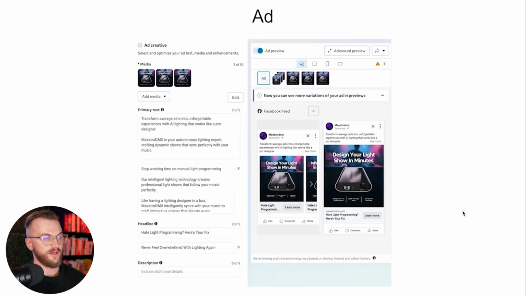So we have right here the primaries where we have 3 different headlines, 3 different static images with different headlines right here. So you can see all 3 have the same visuals, just we're changing out the headline in each of these. Okay, and so we have 2 primary text right here. Then we have 2 headlines that we are also testing that match up with that image. And that's how we're testing.